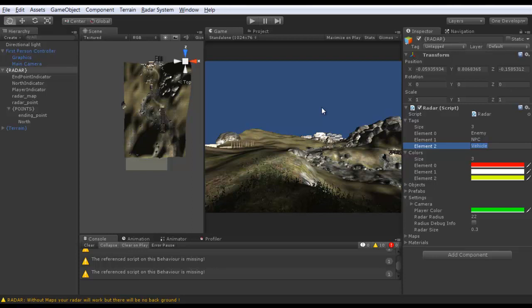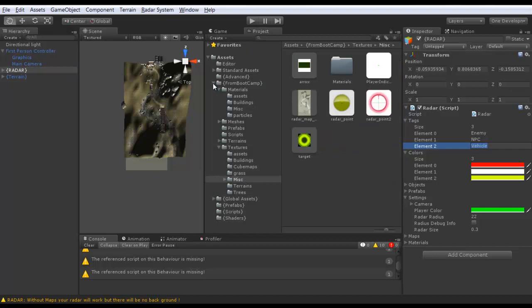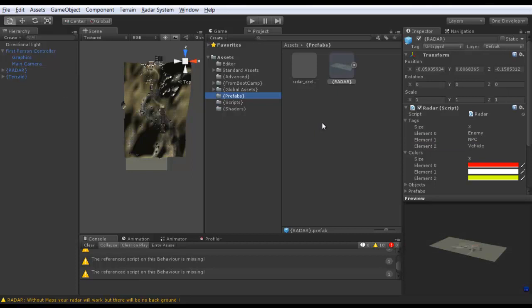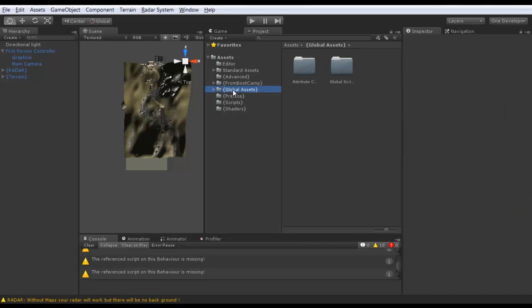So at least now we have a radar map just exactly like the boot camp. So you can easily just close this guy, and you see that there is nothing outside of it. So I'll go into prefabs and just make something like this, and I'll have the occluder and radar, and in here we have the textures.